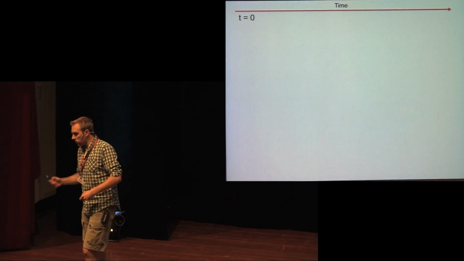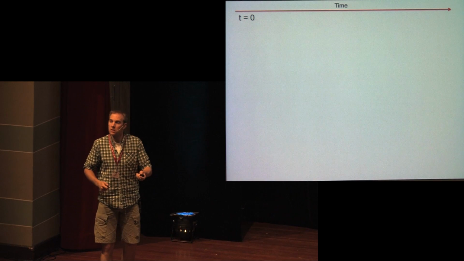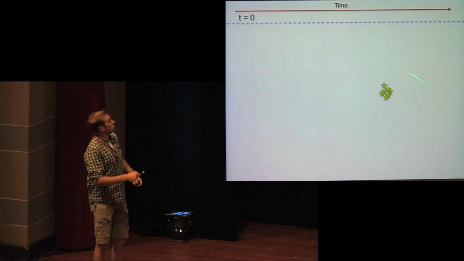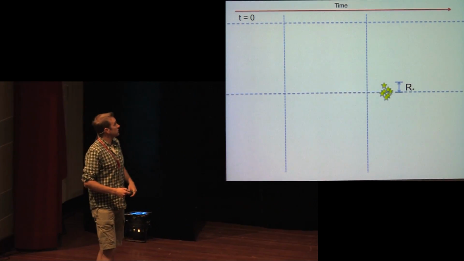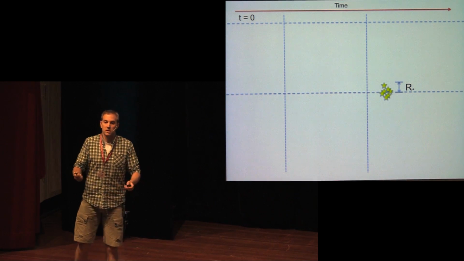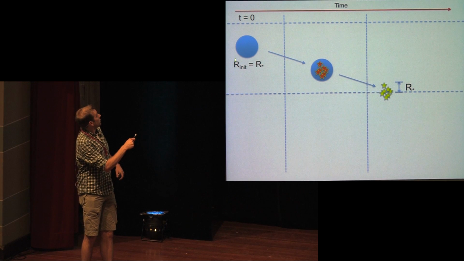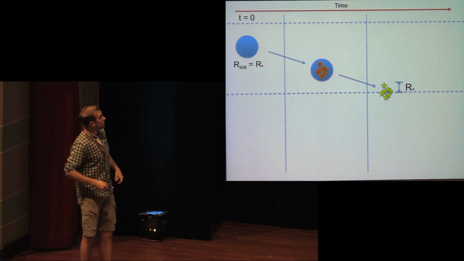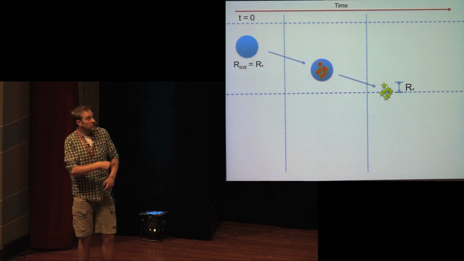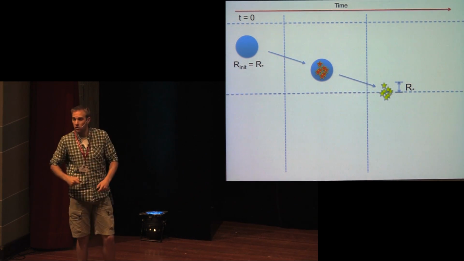We can get slightly farther in this hand-wavy approach by considering different potential scenarios. So now here we've got our star cluster of a given radius, and we're going to consider two potential mechanisms. In the first, the gas cloud you start off with, this R init, the initial radius, is the same as the final stellar radius. And you just somehow magically get your cloud there, kablooey, stars. Done.